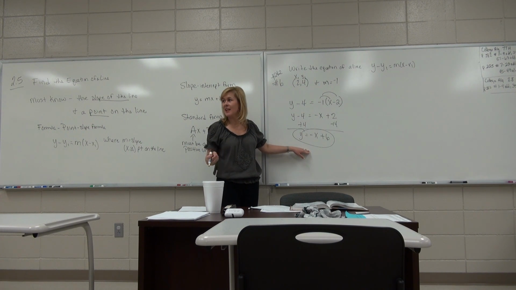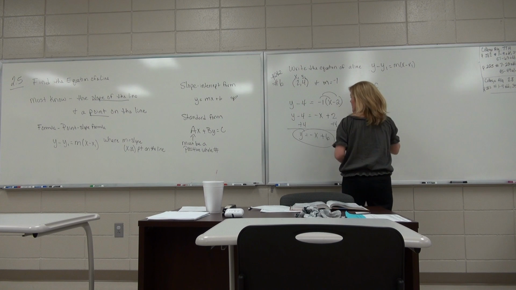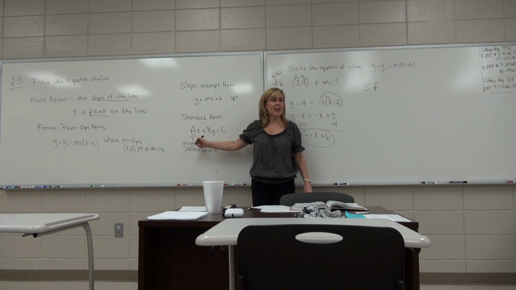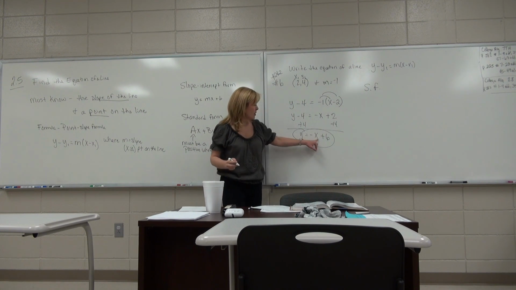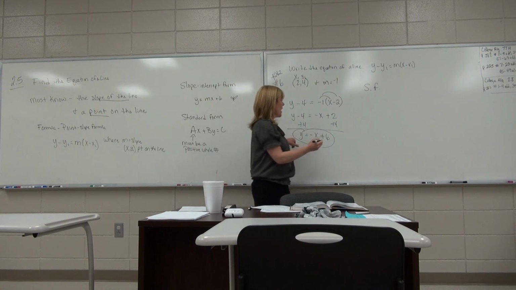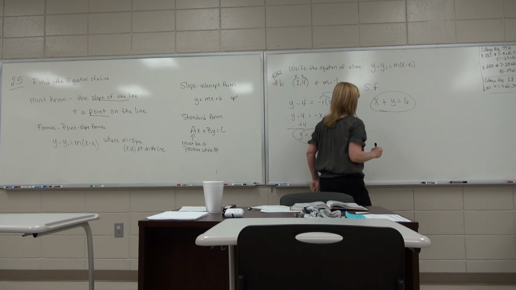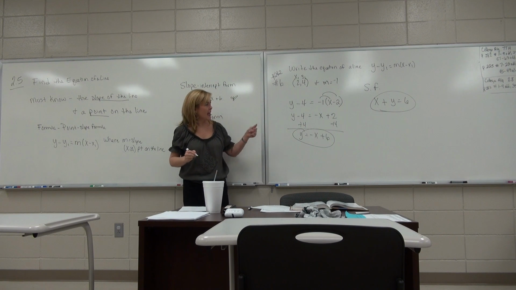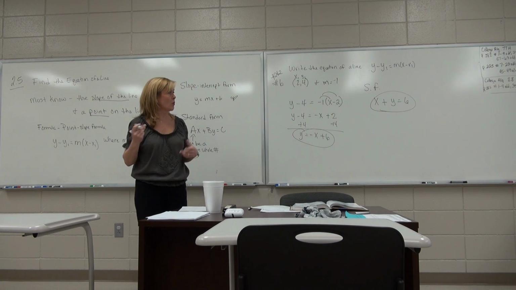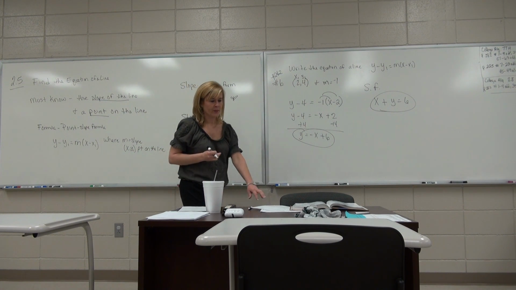Like I said, most of the time on my test, you'll leave all of them in this form. Maybe one problem on your test, I make you put it in standard form. So let's look at putting it in standard form. On standard form, you've got to move your x term over, and it must be a positive whole number. If I move a negative x to the other side, it becomes positive. So in standard form it would be x plus y is equal to 6. The coefficient is understood to be a 1, there's no fraction, and it's a positive number. Good on that one.